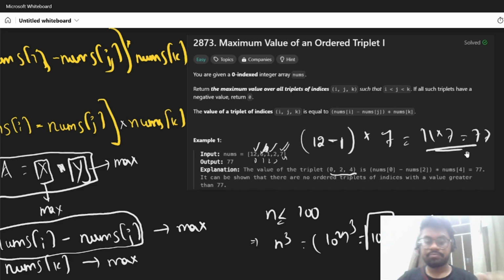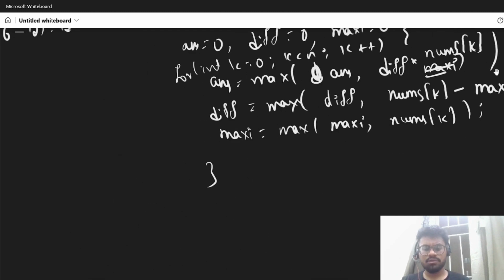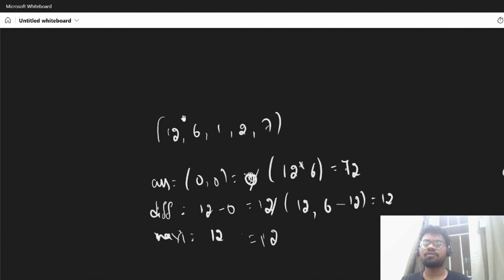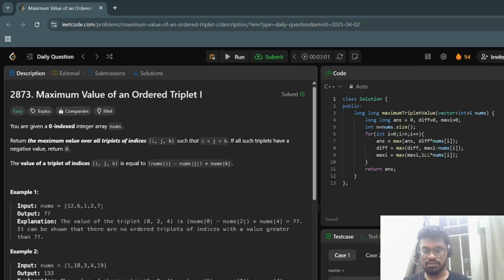Okay, so as we only check for the first two elements, if you go through the same intuition, the same way that I went through, you will eventually find that difference still holds 12, and when you reach this index, we need to make sure we take the difference value, and if you multiply with the 7, that gives us 77. So that is the answer. Let's walk through the code, you'll get clarity around the question.